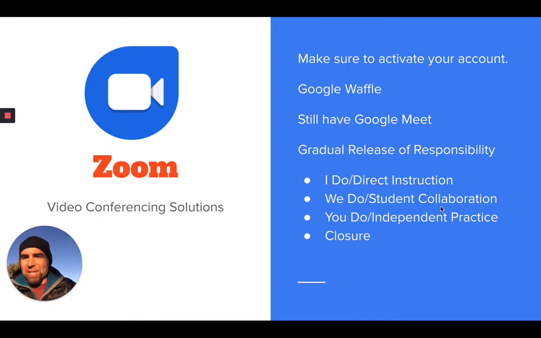One of the questions that came my way was, if we're supposed to be synchronous this year, how do we do a full hour-long class using Zoom? I think that we need to really lean on that gradual release of responsibility model. If I was in person with my class, I'm not going to spend an hour just talking at them. I'm going to do a little introduction with some direct instruction, and then I'm going to allow them to do some collaboration together, and then some independent practice, and then bring them all back for a close.